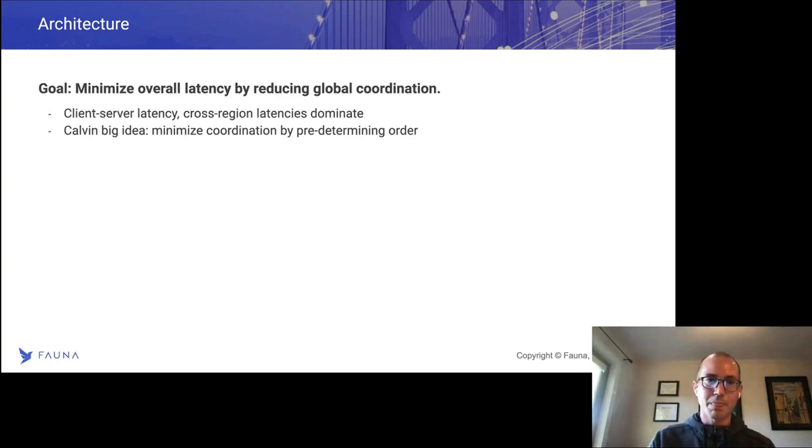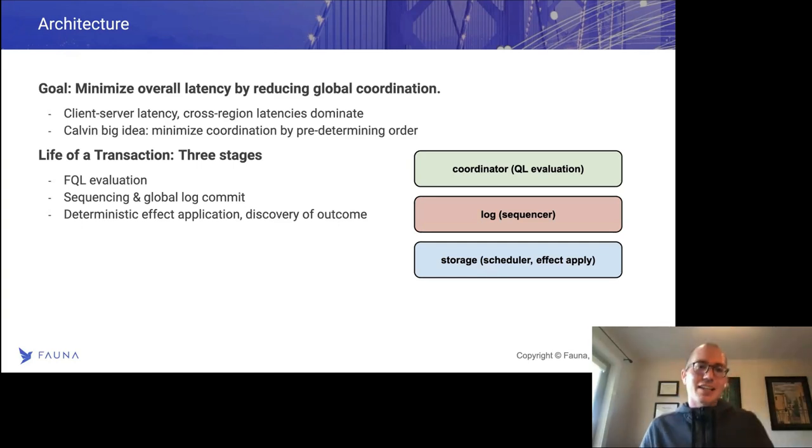Yeah. So I guess Calvin needs an introduction, or at least I forgot it. For those who know, Calvin was the original paper. I believe it was published in 2012, and Alex Thompson and Daniel Abadi and some others were responsible for it. There was The Case for Determinism, I think 2011, and then the Calvin paper itself in 2012. Alex Thompson was the lead author, and he won the Jim Gray dissertation award in 2014 or 2015 for it, I don't remember when. Oh, I didn't realize that. That's cool. Yeah, he won after I won.